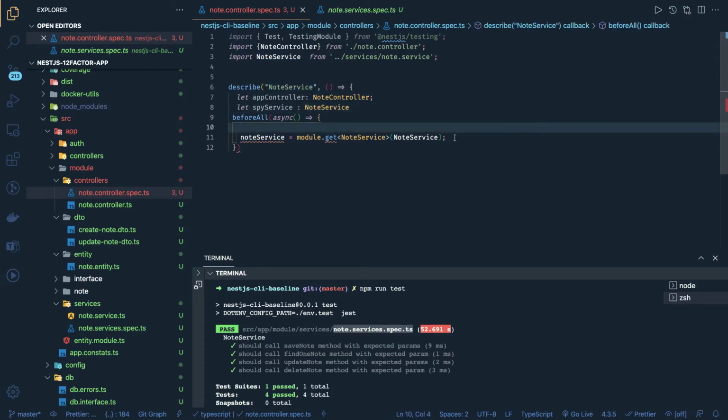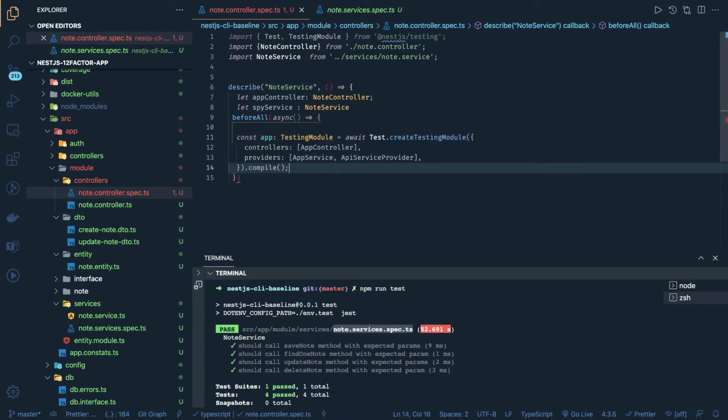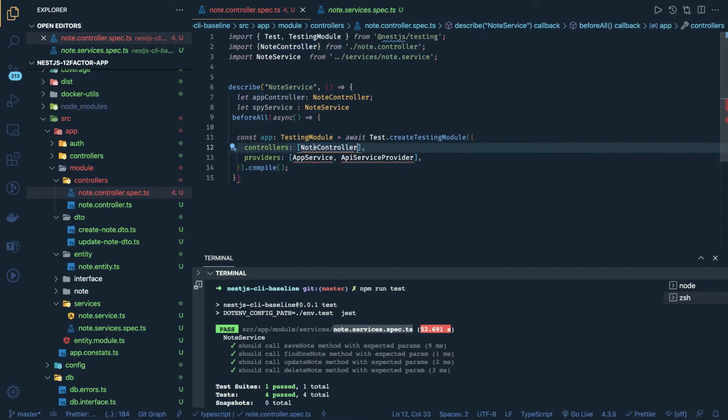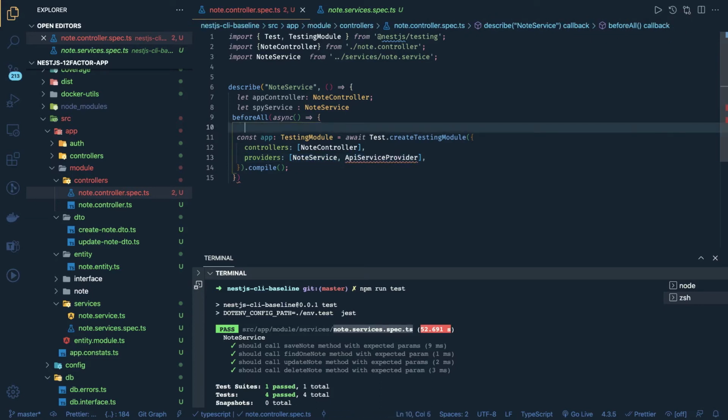Here we will bootstrap our module, which is the same as const testing module equal to this, and compile it. Same way I'm writing at many places. So here it will be node controller instead of this, and we are passing node service. And now we are going to create another service which will override it.